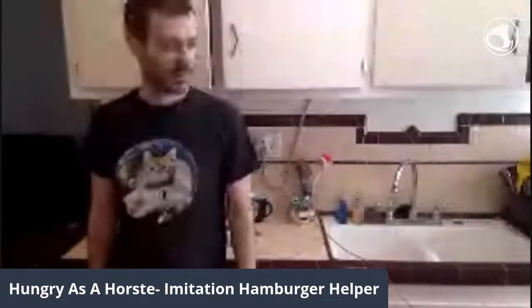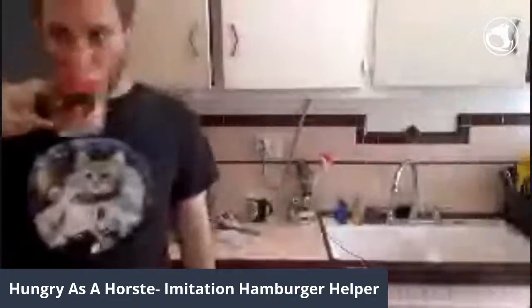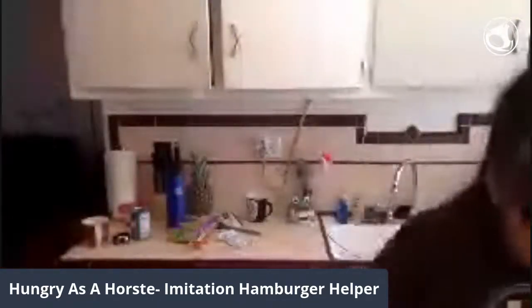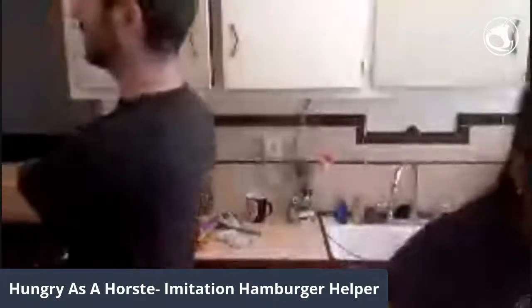I'm going to add a little more water to make sure this doesn't get dry. If you ever cook vegan meat, sometimes you have to add water for moisture reasons. Or beans, because then it just gets dry.